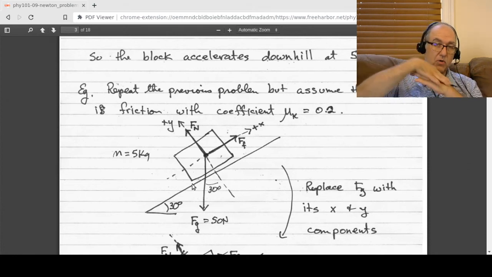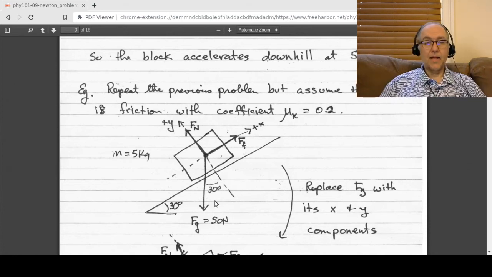And as the box goes downhill, it's rubbing against the inclined plane, and there is a bit of friction, okay? So what does the free body diagram look like now? Okay, so you have an inclined plane, and it's still 30 degrees. It's still the same problem, okay? And you have a box here like that, and that's the first step, is to just draw that.